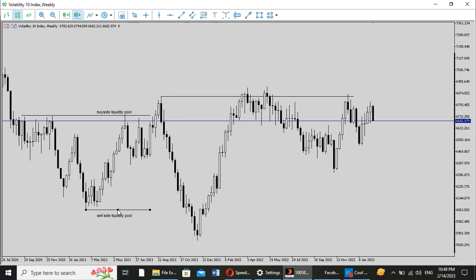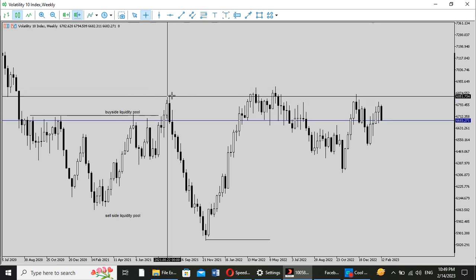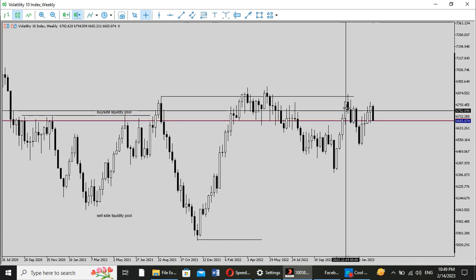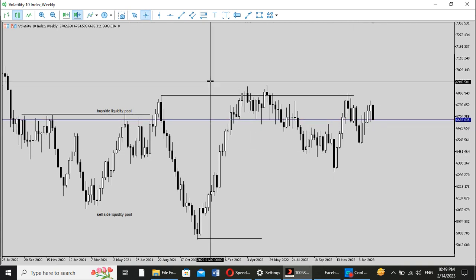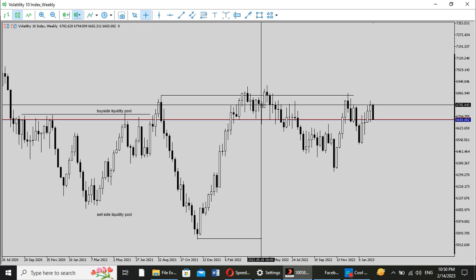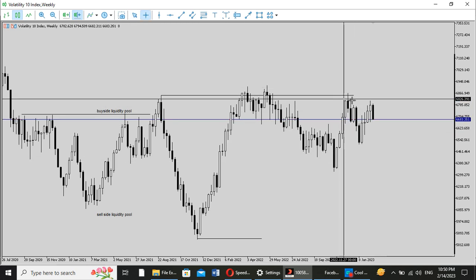So the first thing was that after creating a low, price traded backwards higher to take the buy side, and it hunted that high, right? It hunted it twice before we got to see it trade lower, and it reversed and then gave us a low. This is not a structure, okay? Even this right here, this is a compressed liquidity, an area of liquidity, and it is not a structure. This is just a choppy market. So right here, I am not focused on what is right here.